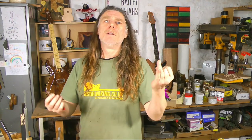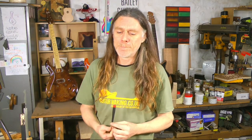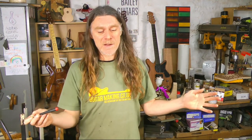Also I've got to point out that I'm not a 335 builder. I've built flat tops, arch tops, basses, electrics, ukuleles, classical, all kinds of guitars. But a 335 will be new to me. So when we do get round to the 335 build, it's going to be a new one on me. We haven't made 335s yet because it's a completely different instrument, but also a completely different setup for building. As I said, it's laminated. So the first thing you're going to need is some way of laminating.